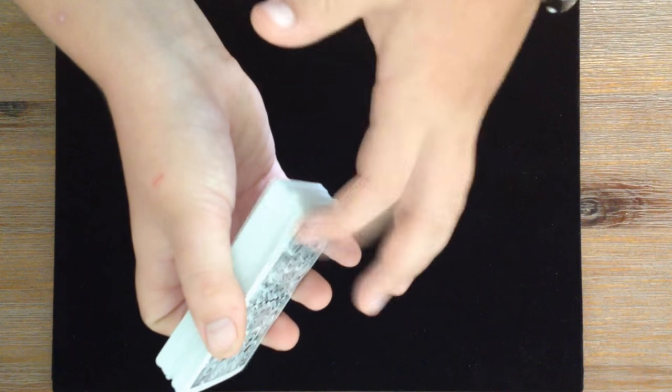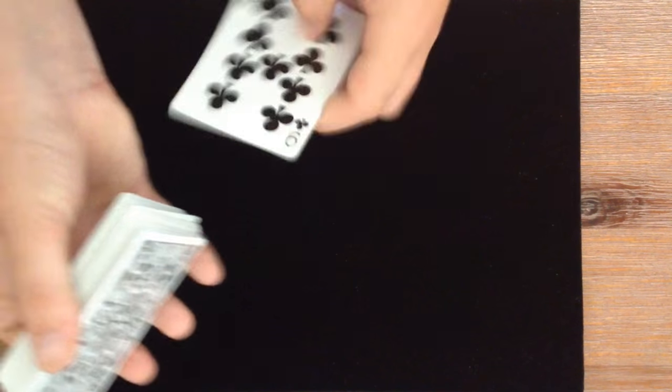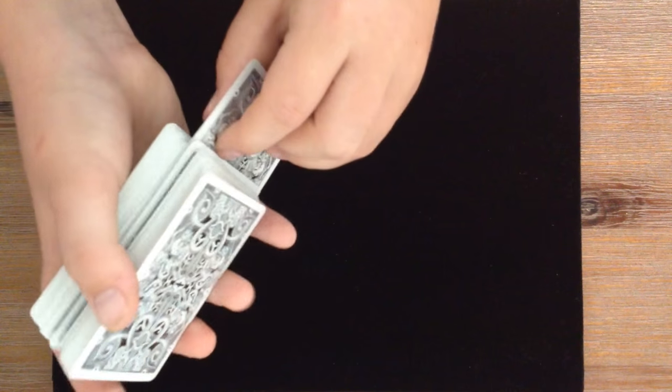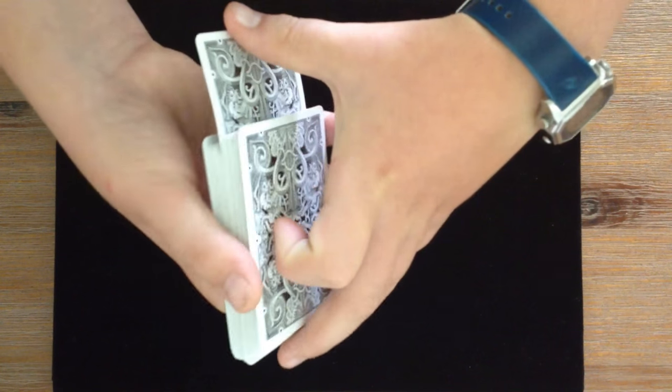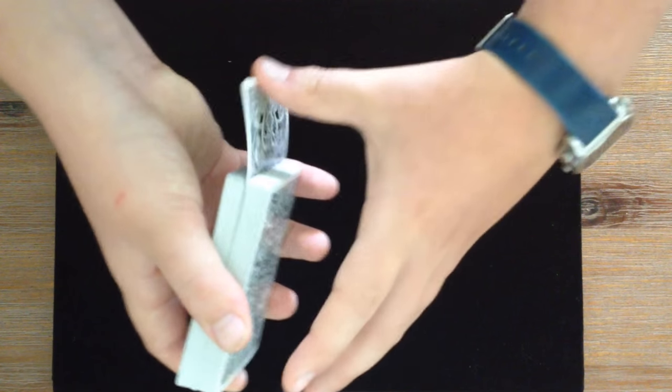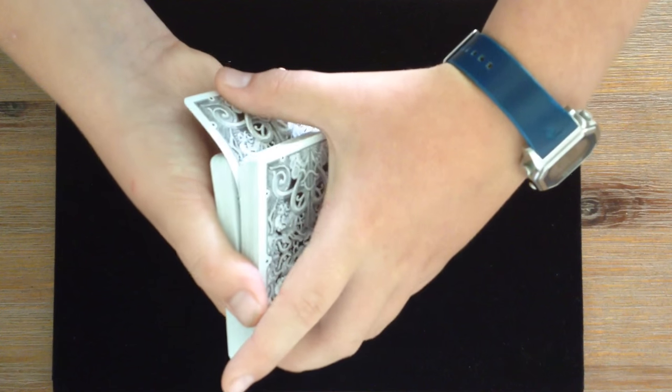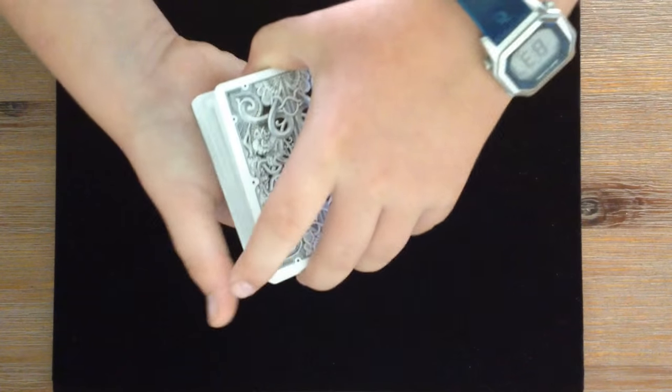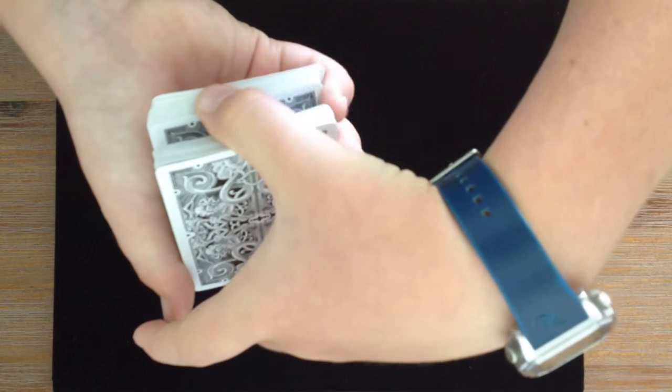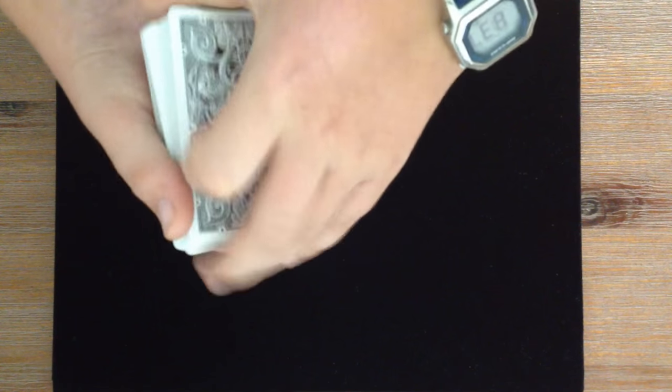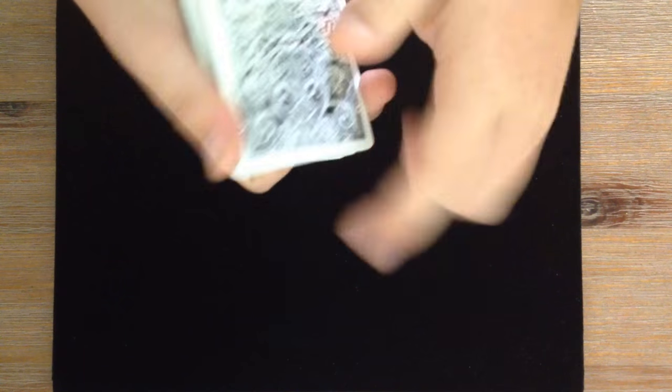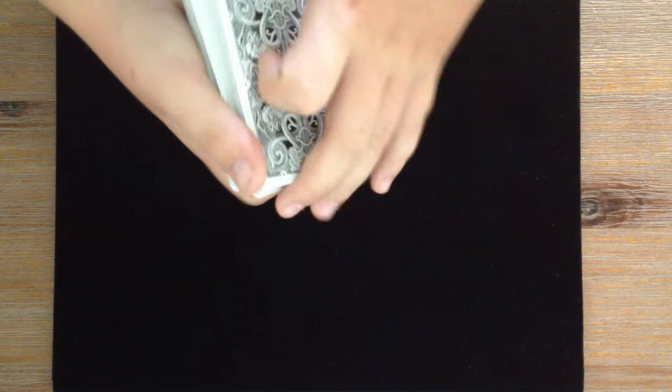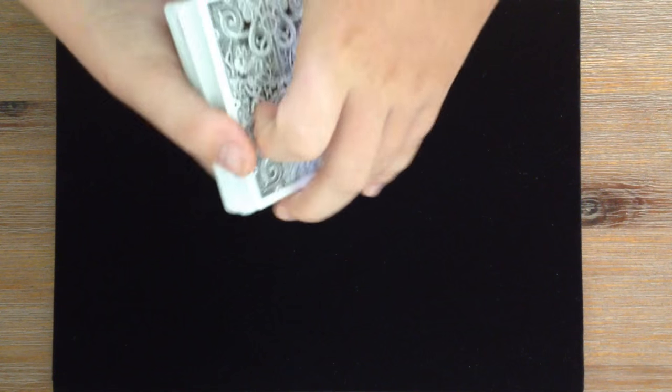This leaves the top deck up. I think I taught this on my channel, I'm not sure. It's been in other videos, but I don't think it's got its own tutorial. You push this up and as it goes in, you catch a thumb break just like this. So now your thumb's caught, and then what you do is you lift it up and stick your pinky in. And this is all covered. From the front it looks perfectly fine. Doesn't look like there's any breaks. Just make sure you square it up.